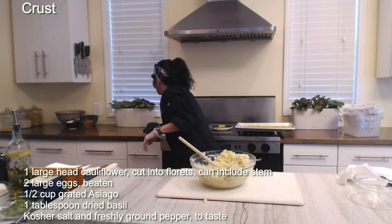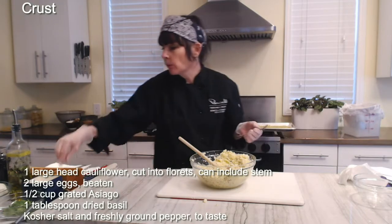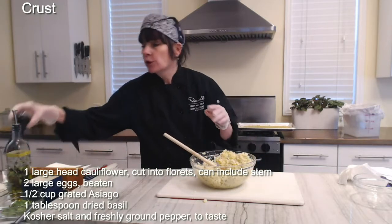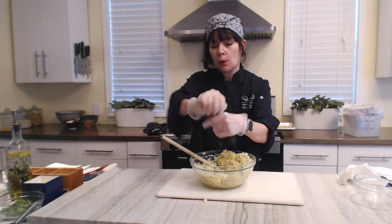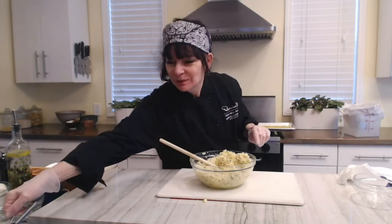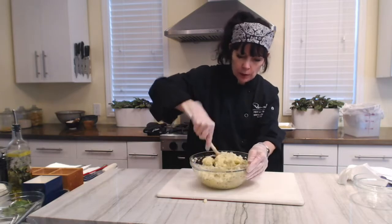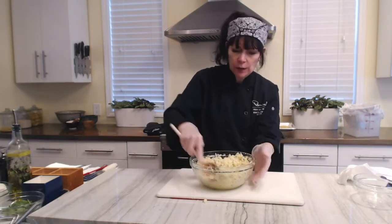Let's give this a little taste. It's good — there's no salt in it yet. I'm going to go kind of light, probably about a half a teaspoon. Let's put some pepper in there too. The reason I'm going light is because there's cheese on top of the pizza and that's going to have salt in it, so I don't want this to be over-salted. The nice thing about this with the basil is you can really tell if everything is being incorporated evenly because you can see it. The basil seems like a lot, but looking at it, it's really not.